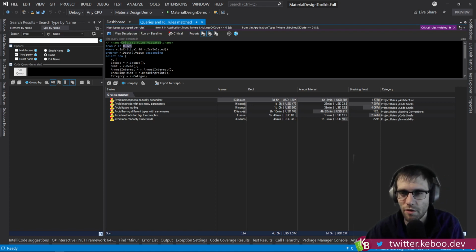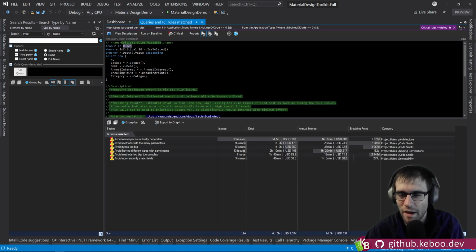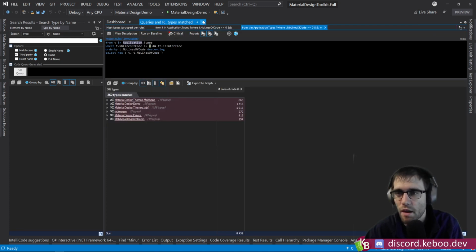My plan is to try and write some rules for some of the common things that I look for in code reviews and see how hard it is to do in here. The problem is I don't necessarily have any of those off the top of my head. I was going to wait until I just saw something in a code review and go, good enough for a practical test, and roll with that. Because you can build these things out and write more of these as you see fit, and then obviously put your own severity on them and all that kind of jazz.